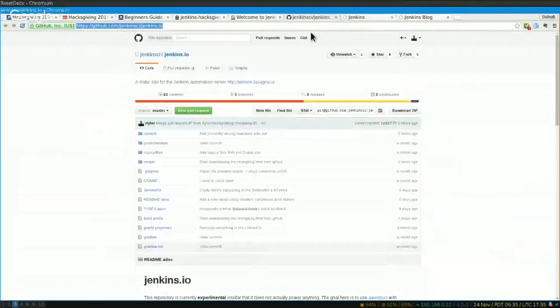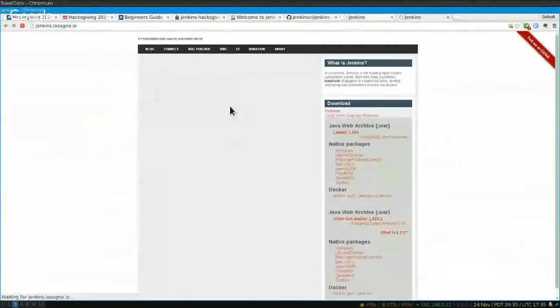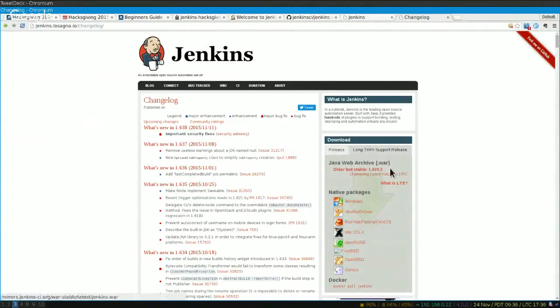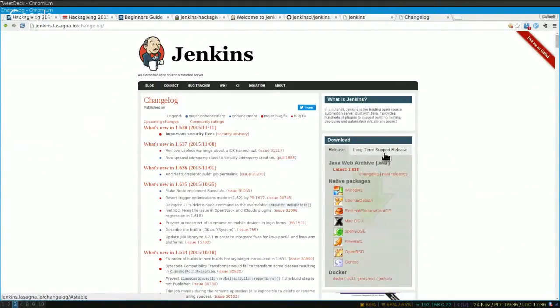So content like, well, that runs, I'll jump back over. Content like the changelog is dynamic in that this changelog file is actually checked into the Jenkins core repository. So to generate the site, we need to go grab that. The version that you see in the sidebar for the download, that is also dynamic content. So there's a couple files that we update when we release a new version of Jenkins that are downloaded in this gradle assemble step, and included in the site, so that there's nothing dynamic actually happening when you visit the site, but it's being fetched dynamically when you build the site.